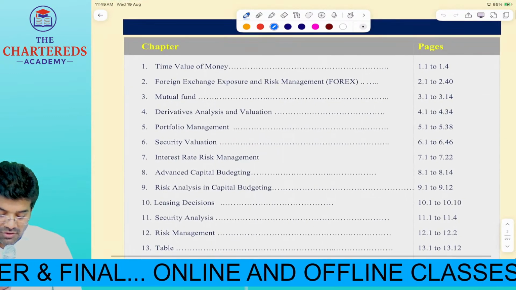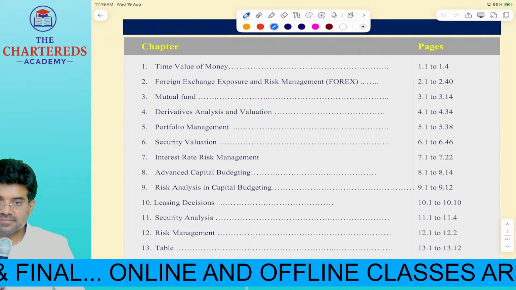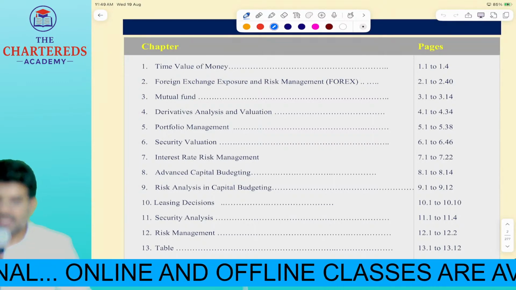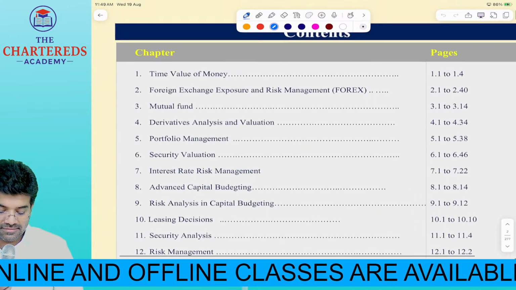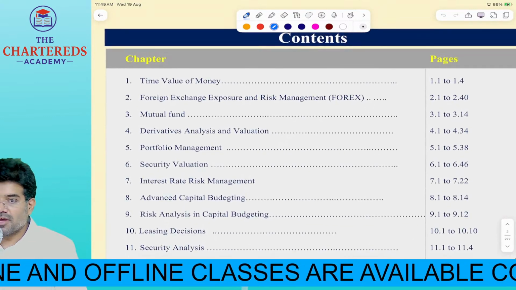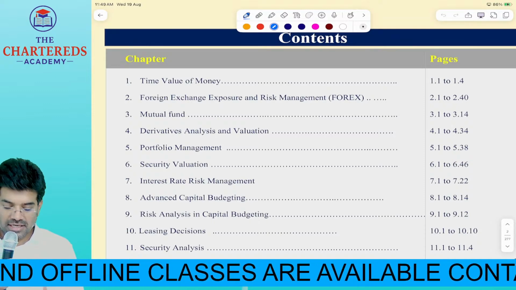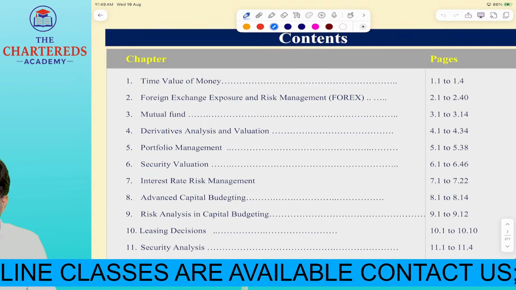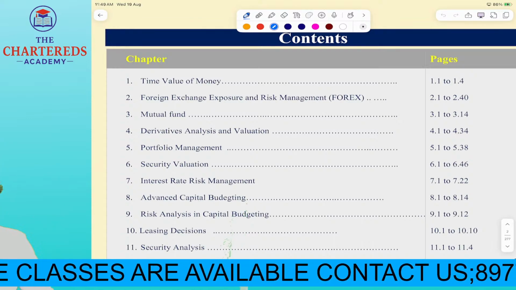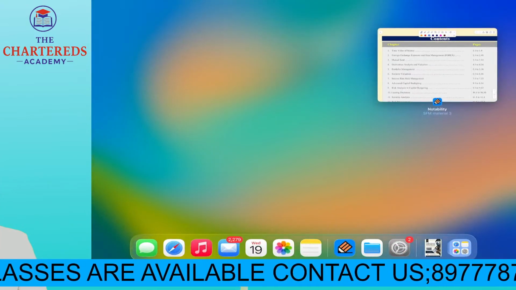So in CMA, do you have leasing decisions? Do we have leasing decisions? Yes. See the first chapter, what I've included here? Time value of money. That is the reason we have started with time value of money. So let's continue with our decision. First one, time value of money.